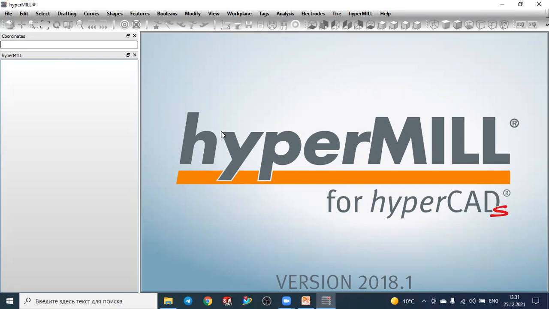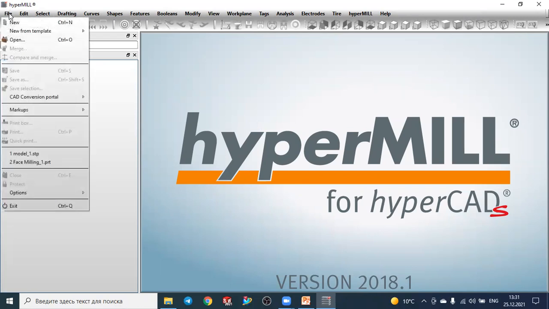For the beginning, in order to initiate a new project, you open File here, and you will see the option to create a new file, the same as in other software in general.